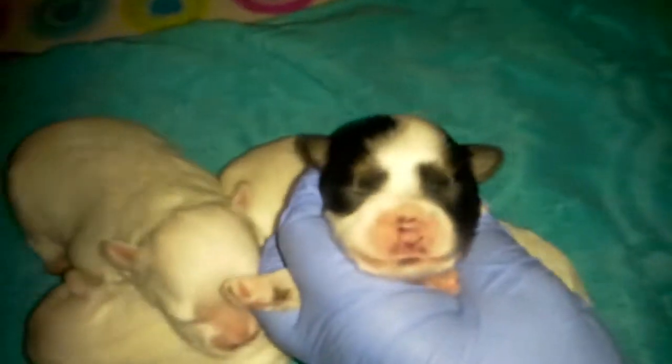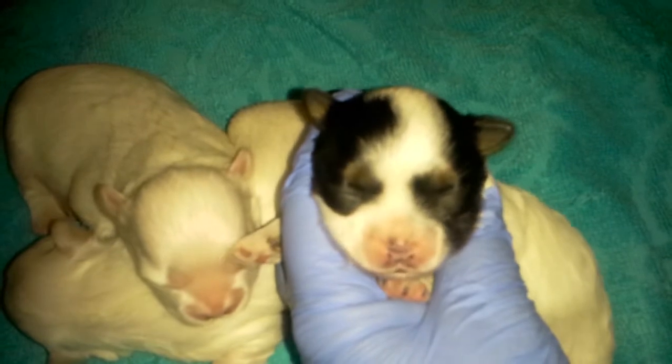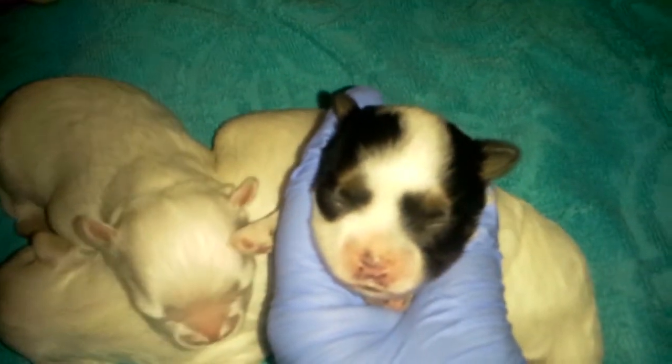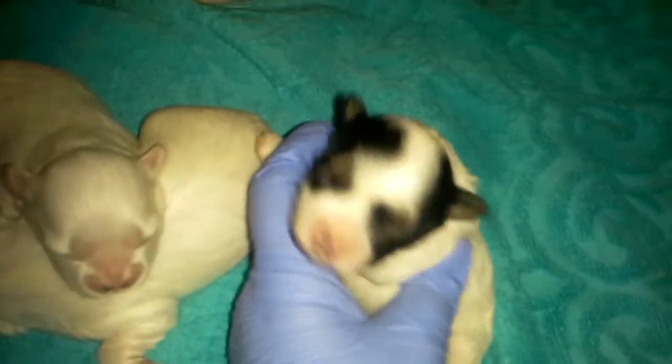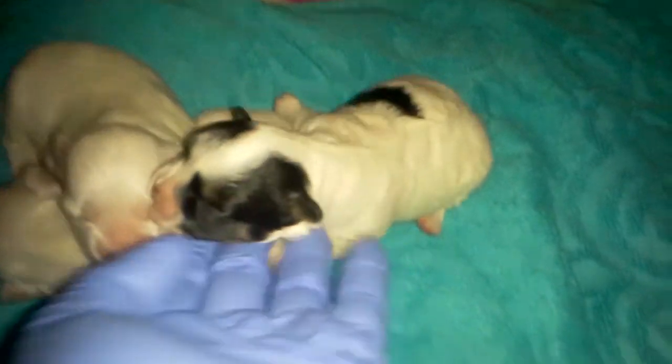She has a little beige, a little tan spot on her eyebrows, and a little bitty tan spot over here on her cheek too. So her face is going to look similar to her mother, but her mother's whole face is solid black with tan markings and then white on her chin. Her whole body is black with white feet and a little tan on her tail and her legs.